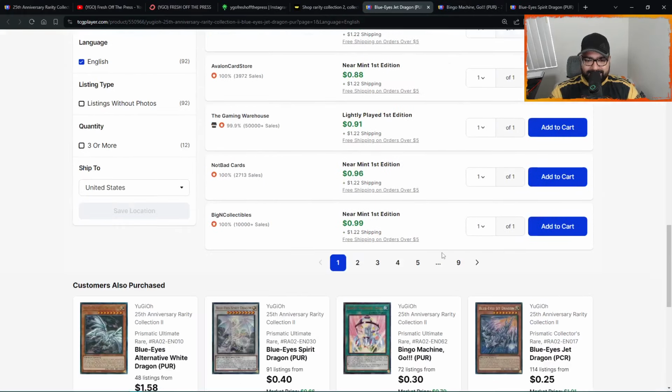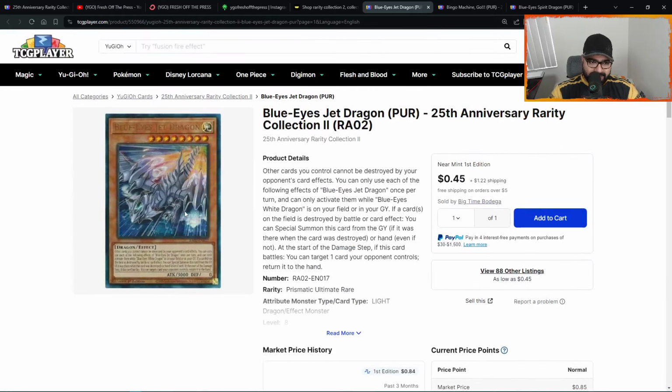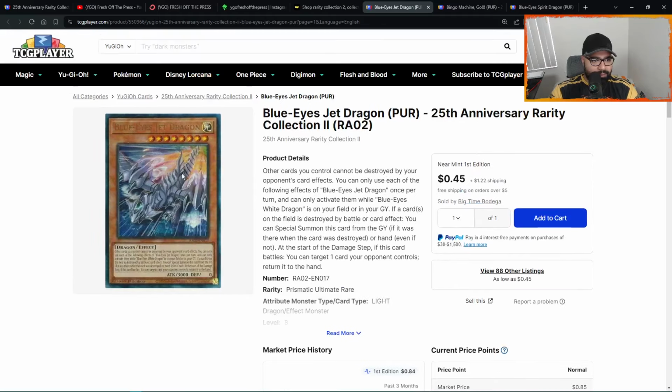Hey, a lot of one-ups here. You got 9 pages, 80 listings. But again, this one has a prismatic. This one has a starlight. Now it has these 7 new rarities. We get it. But again, as a PUR, if you can get these around Billy's, that is not bad for the long term. The Jet Dragon's broken effect, especially in Blue Eyes, is such a great card. It's the Jet, man. Blue Eyes Jet Dragon, one of the better Blue Eyes cards, honestly.